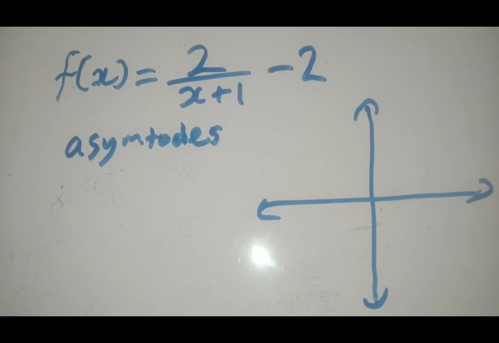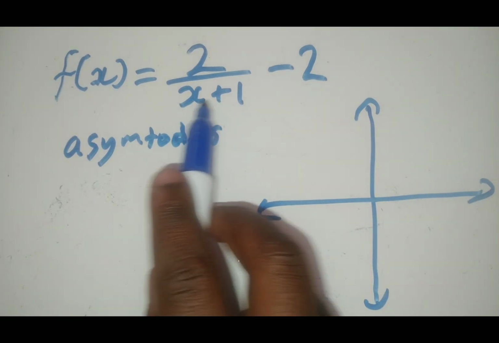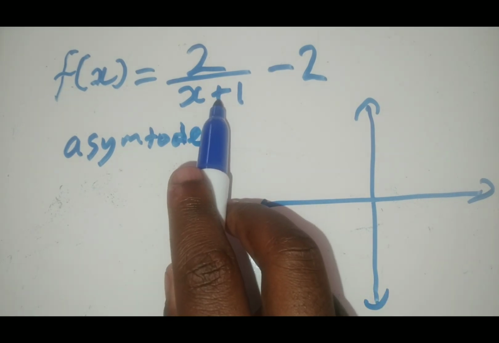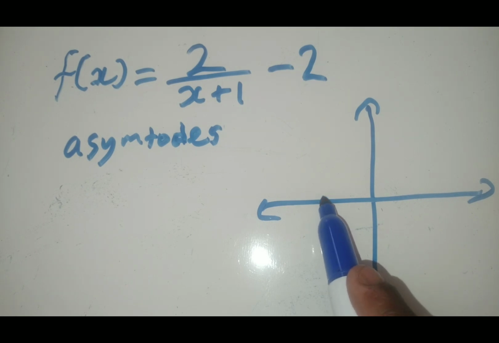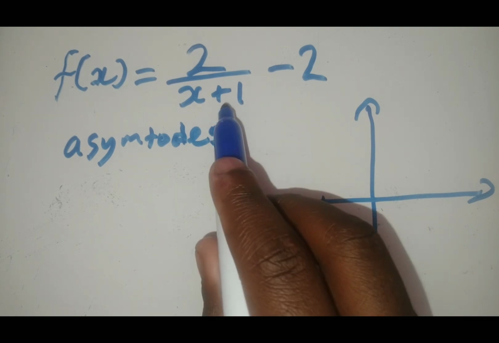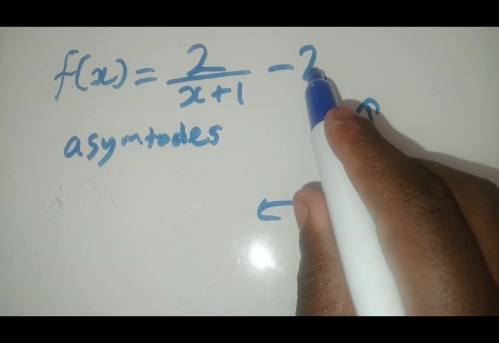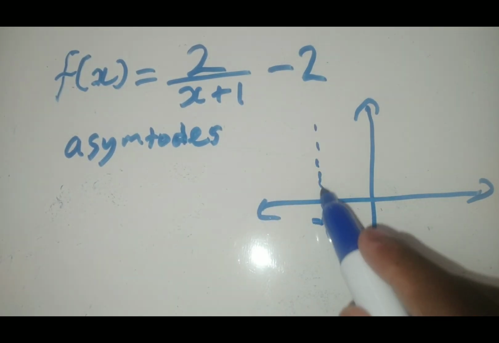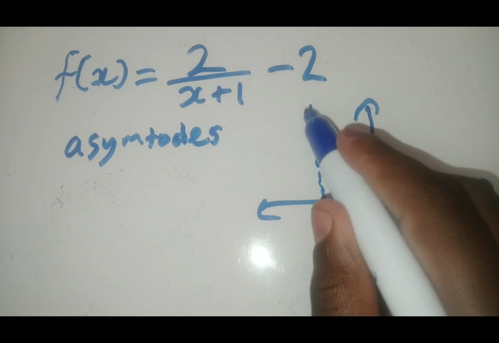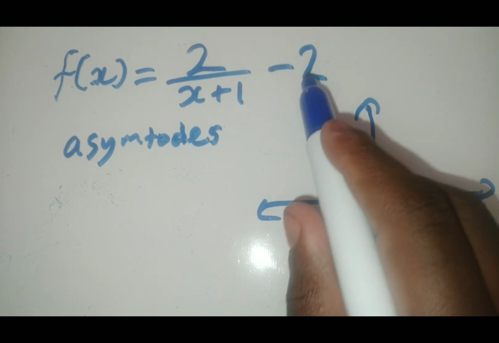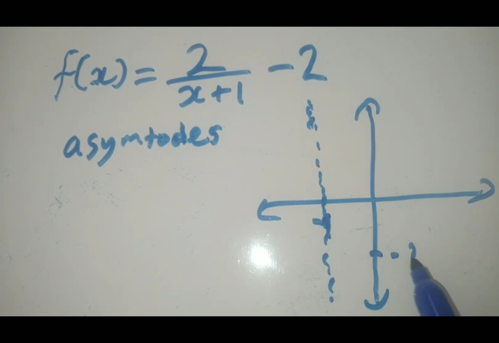When you draw your hyperbola, first of all, start with the asymptote. The funny part is that whenever you see a number here, you contradict it on the graph. So if here it's positive 1, on the graph it will be negative 1. If it was negative 2, it will be positive 2. So this one contradicts, but this one remains the same. So this one is at negative 1; that's your vertical asymptote. And this one is your horizontal asymptote. You don't contradict it; it's at negative 2. So where negative 2 is, that's where we'll draw it.